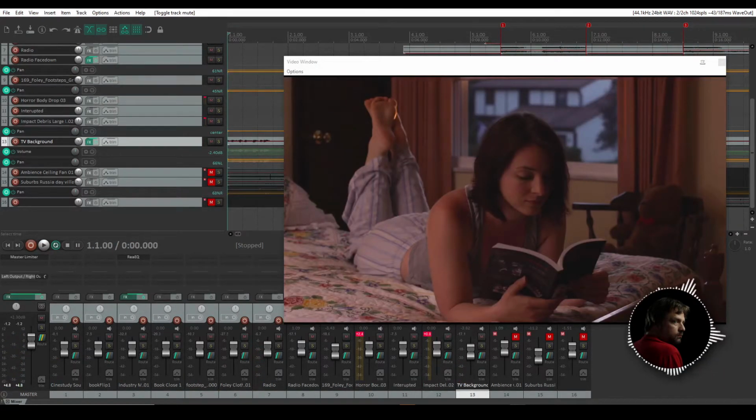It just makes the house feel more lived in, because there's usually noise in the house. You know, somebody's watching TV or there's something playing on the radio. And I chose that film because it's public domain, and so we don't have to worry about copyright. Next, I really don't like the noise of the room, so I added in an ambient ceiling fan that muffles that out and sounds a bit more pleasant.